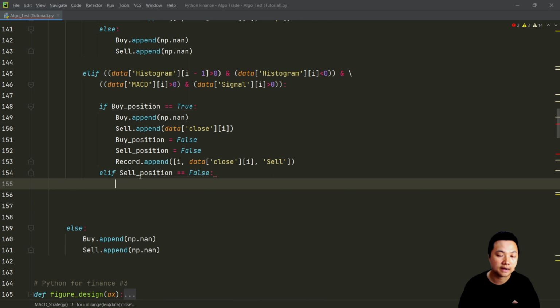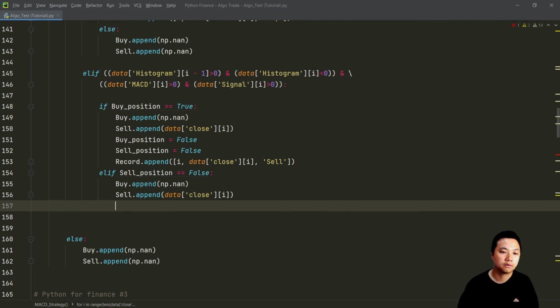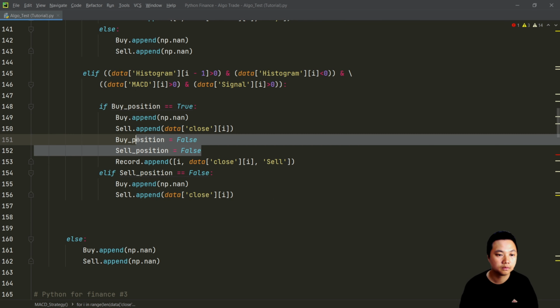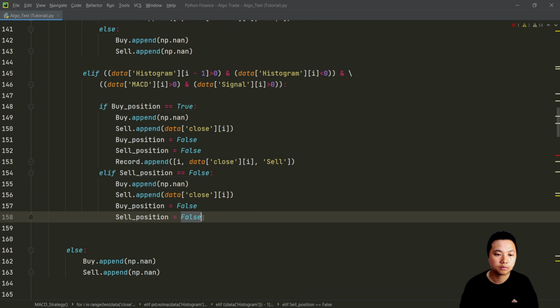But if I do not have any shorting positions, in that case, I will just short it. For the buy, again, just append NaN because it's a selling action. And for the sell, I just use the selling action and append the price in this sell list. And of course, this is not a buy position, so I'll just keep it false.